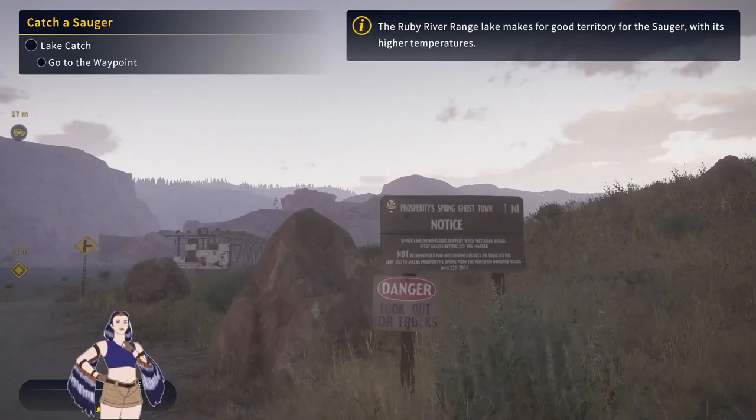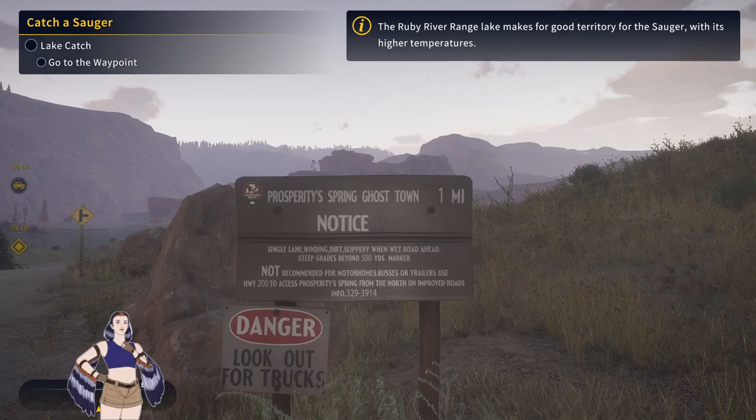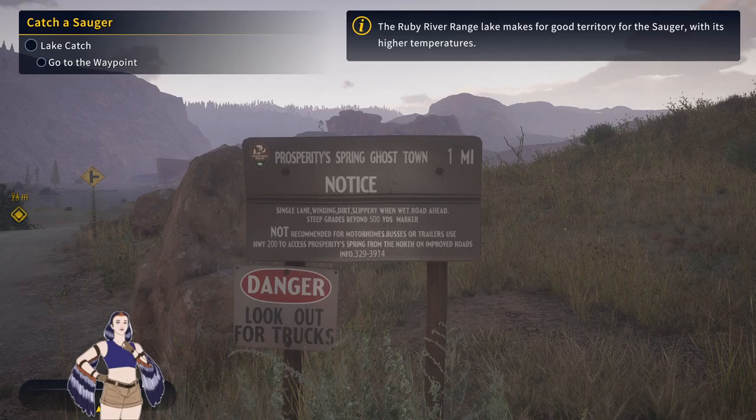Prosperity Spring Ghost Town. Notice: single lane winding dirt, slippery when wet road ahead, steep grades beyond 500 yards marker. Not recommended for motorhomes, buses, or trailers. Use Highway 200 to access Prosperity Spring from the north on the improved roads. Danger: look out for trucks.